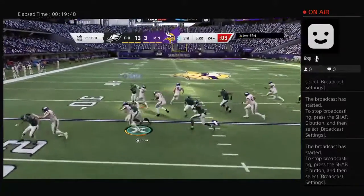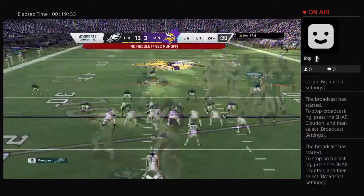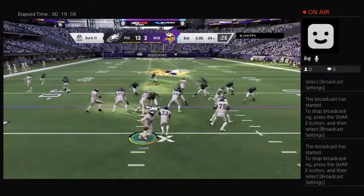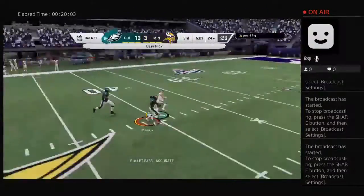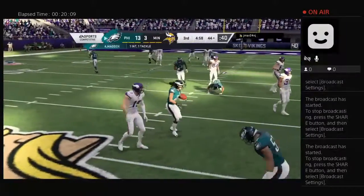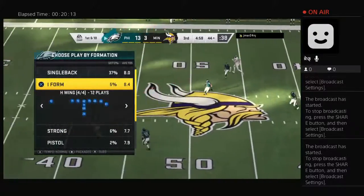They run it again with Cook. And they're going to get him behind the line yet again as his nightmare afternoon continues. The second down play, not much better than the first, just a gain of 1 there. To throw, Cousins. He's going to air one out. And he's going to be intercepted a third time. Picked off by Avonte Maddox. And the return comes to a halt right at the 44-yard line.